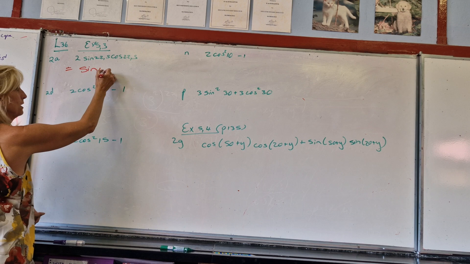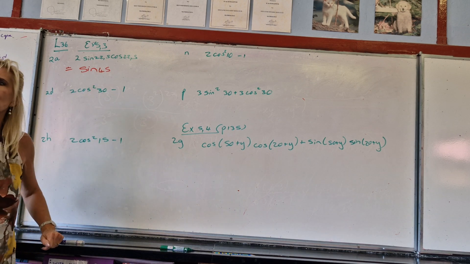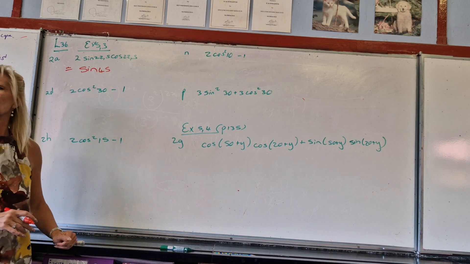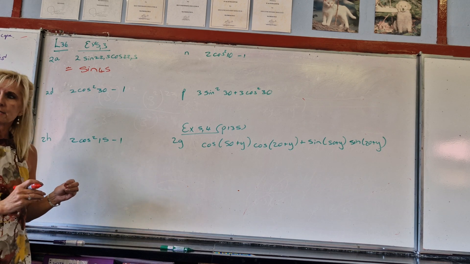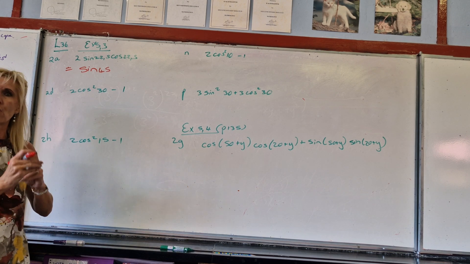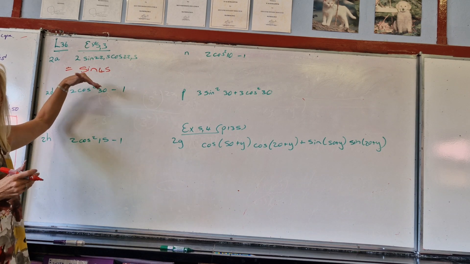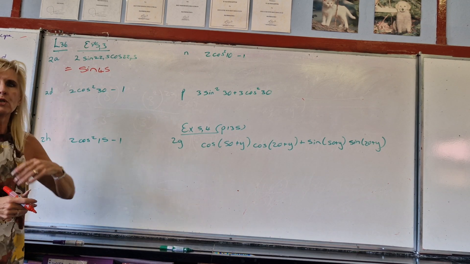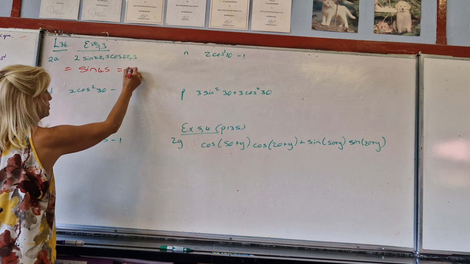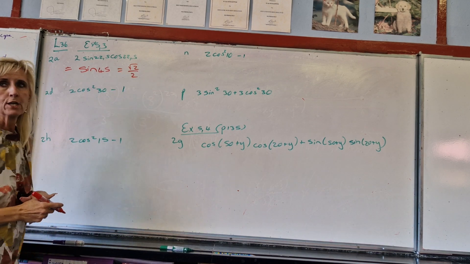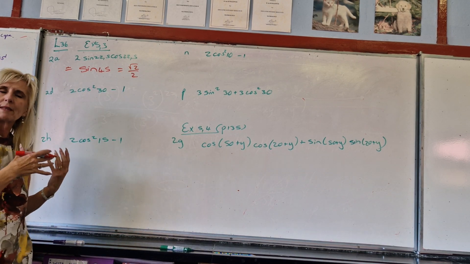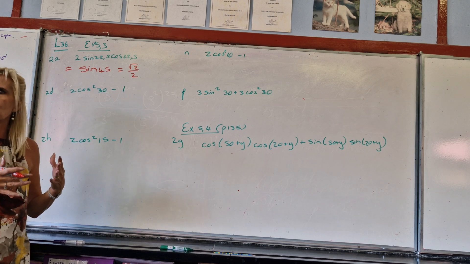22.5, which will be 45. So then you're going to say, man, what happened to the 2? What happened to the cos? This is an identity. You've got to know that you know this. So to do that for now is worth a mark.